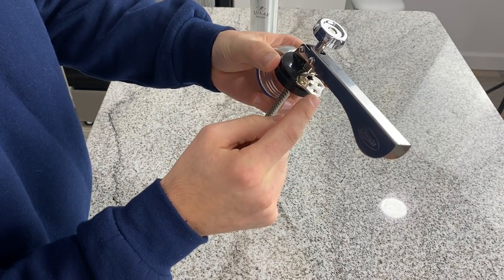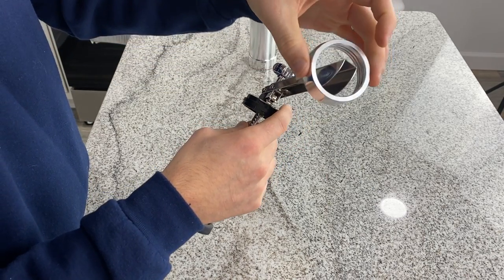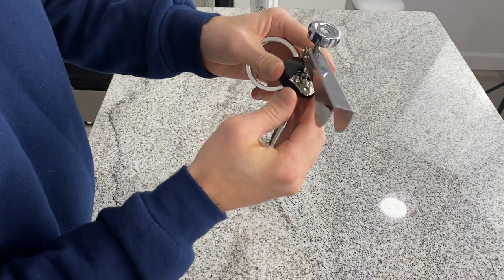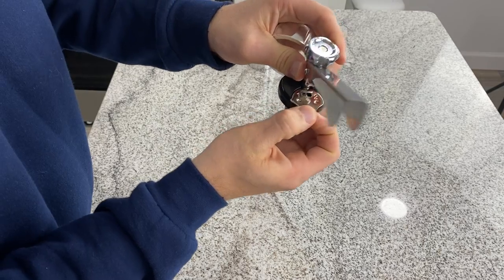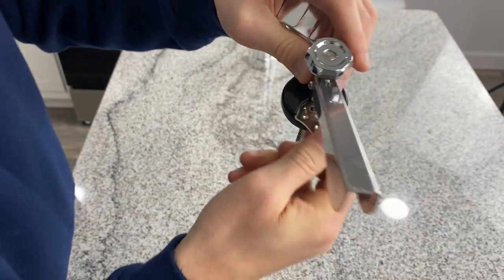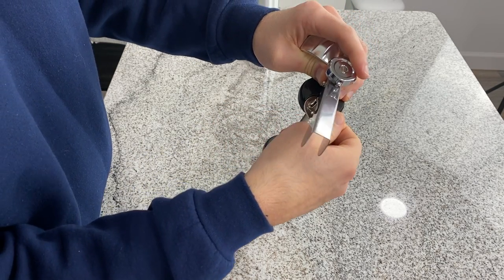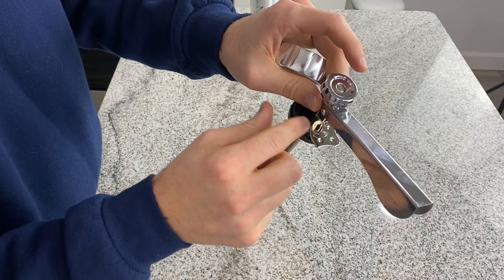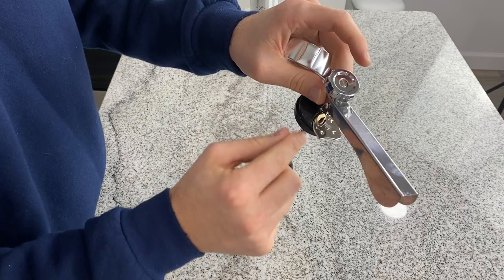This sizer is what's keeping you from being able to put it back on. Slide it over like this, and what you want to do is put positions one and two on both sides of that arrow — there's a little arrow right there. So you'll have this tab facing basically the arrow right there.